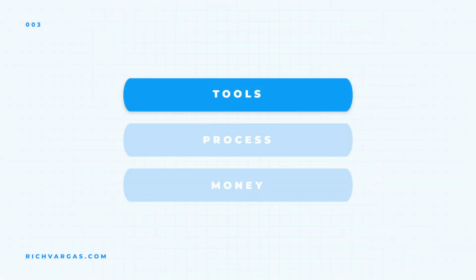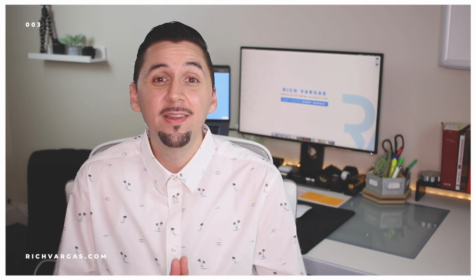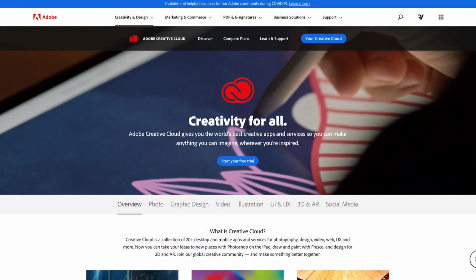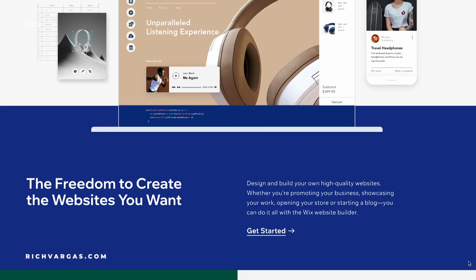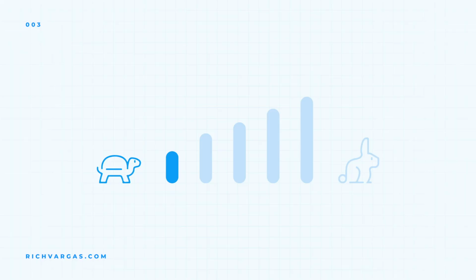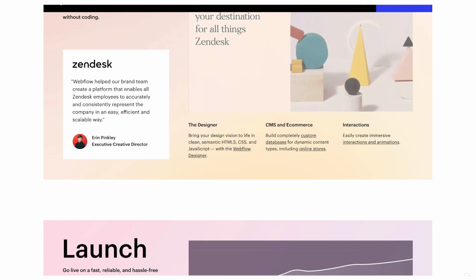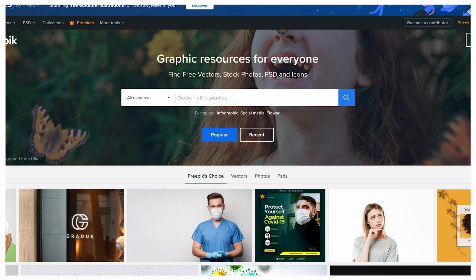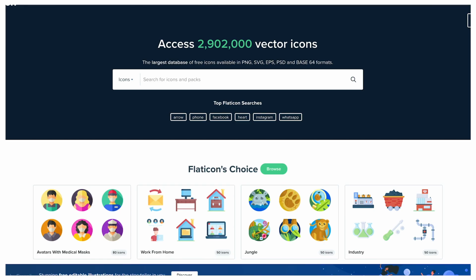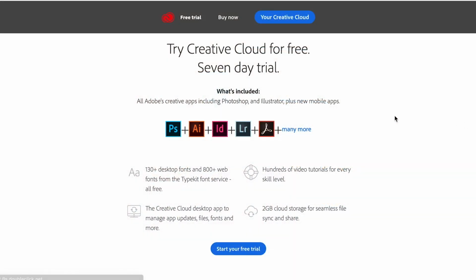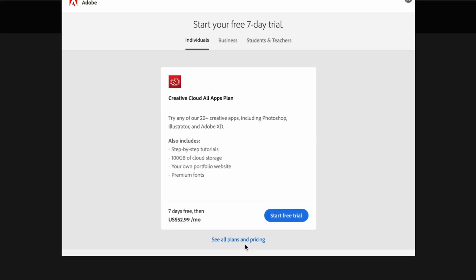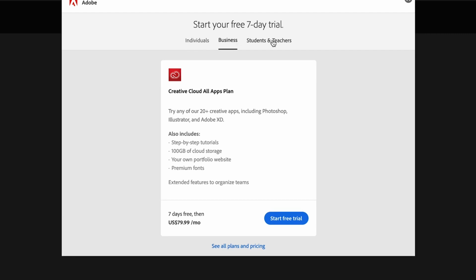First, let's talk tools. When you're first starting out, you have to decide on what tools and software you're going to use. This is very important. And you also have to decide your pace and your level of comfortability with learning new tools and software. All of the tools that I mentioned here are powerful enough that they are still being used by experts to this day. Now, some of the tools that I mentioned are not free, but they do offer free trial periods. So go ahead and check those out later. I've linked them all below in the description.